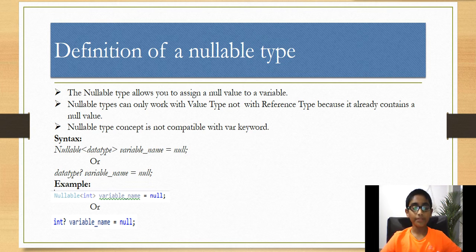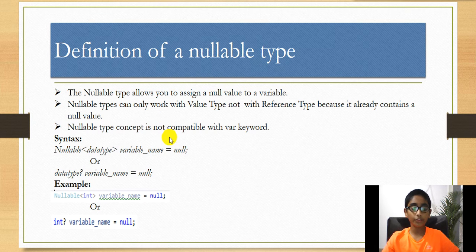So if the integer takes the default value, there will be confusion about whether that's what the user has entered. So for that not to happen, we can use a nullable type. We can make the integer a nullable type. So if the user doesn't enter anything, the value of that variable is going to be null. The nullable type concept is basically not compatible with the var keyword.